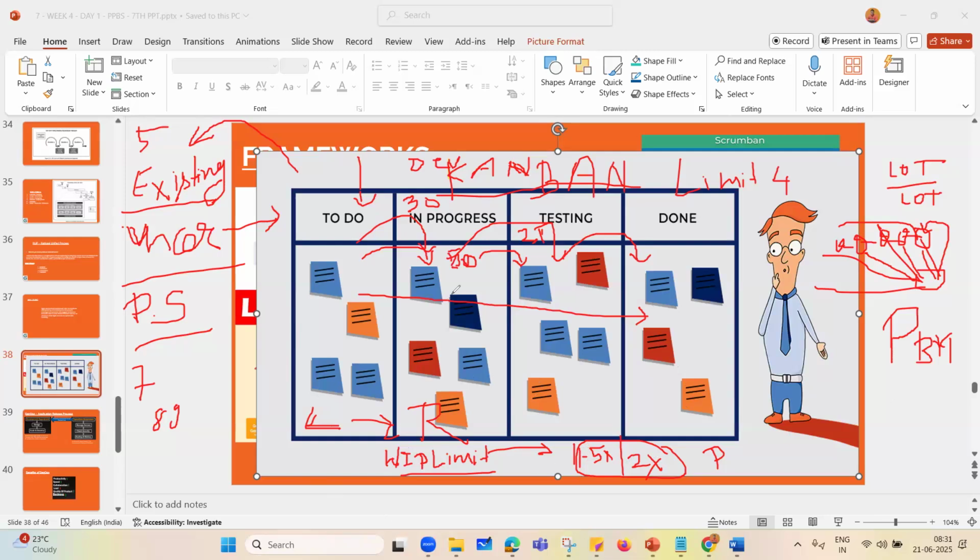Now, because it is applied on the existing system, this can also be applied on Scrum, and that's when it is called Scrumban. When you apply Kanban on Scrum, it becomes Scrumban. With me so far? Now, as per the latest Scrum expansion pack, which was updated this month only, on what date? 11th June. Yeah, 11 June 2025.